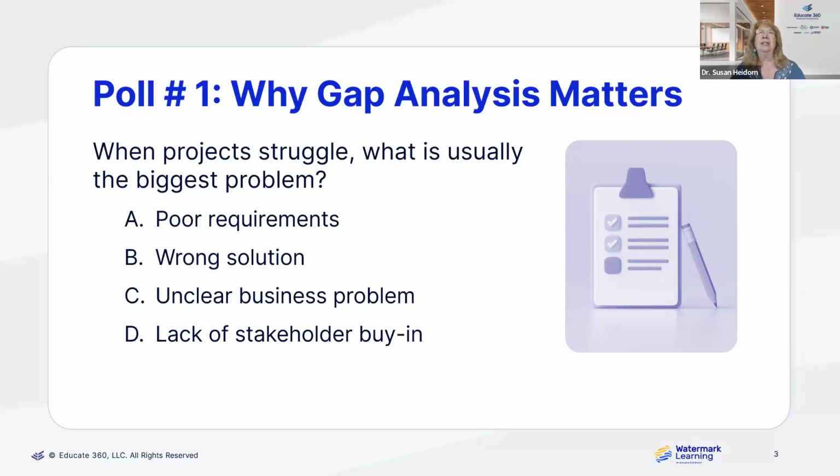Oh, well, maybe let's try a different piece of software. Or unclear problem. Well, let's fix the symptom instead of the root cause. Or, oh, it's just because we didn't train people and we didn't get their buy-in. And so what happens is we jump from that initial problem that we think it is, which could be a symptom, and then just jump to say, okay, here's the solution. It's off my plate. Check. Done. Now somebody else go and enact that project.